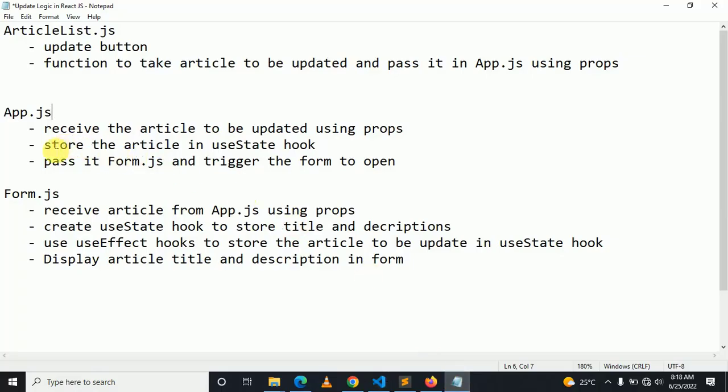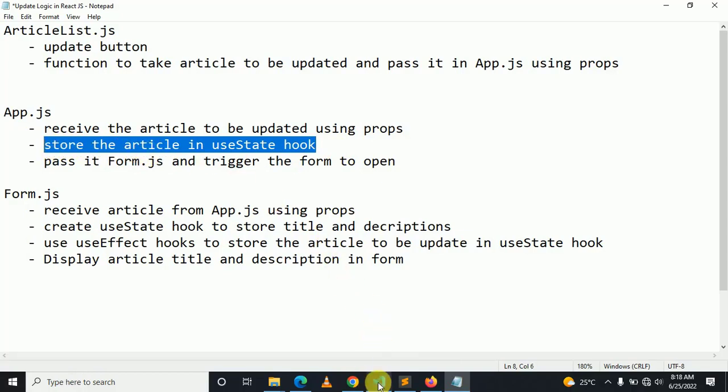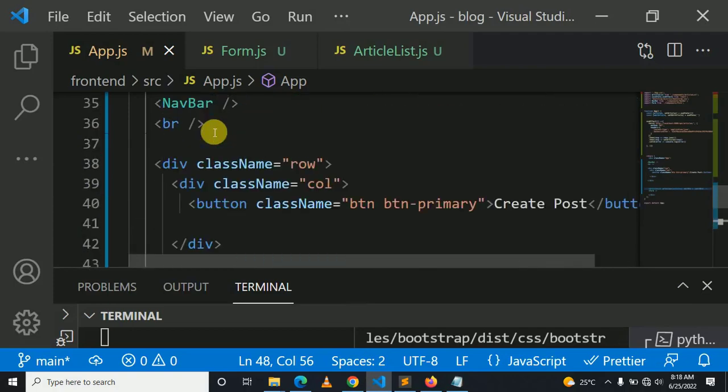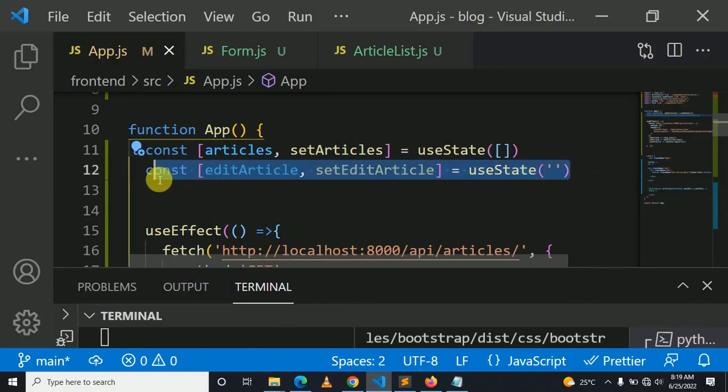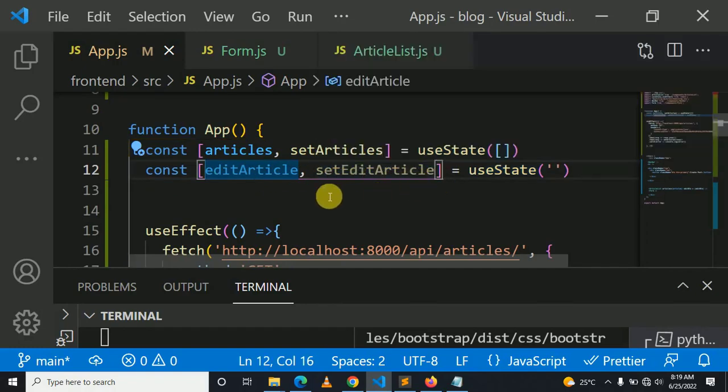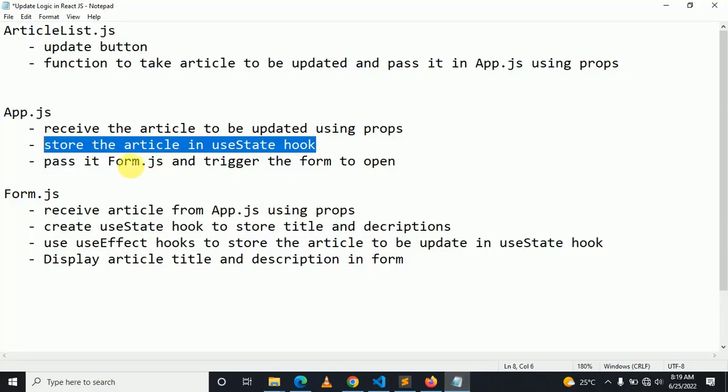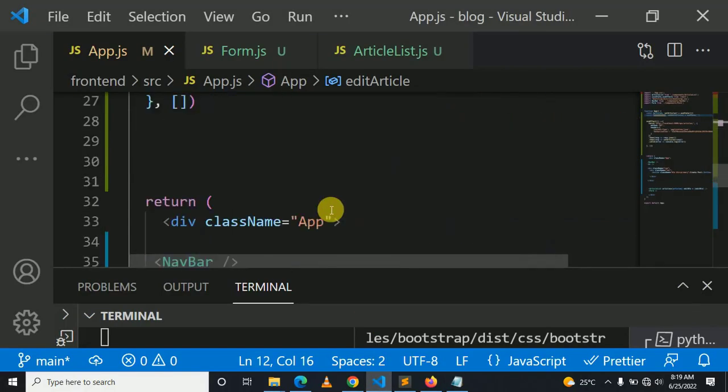The next thing is to store the article in a useState hook. But before we store it, let us create this useState hook. Here in app.js, let me create it. This one is already created. It is editArticle and setEditArticle. After creating the useState hook, now it's time to store the article in it.